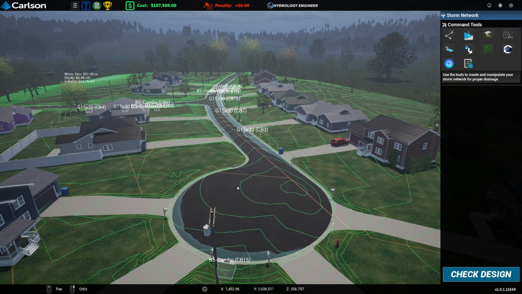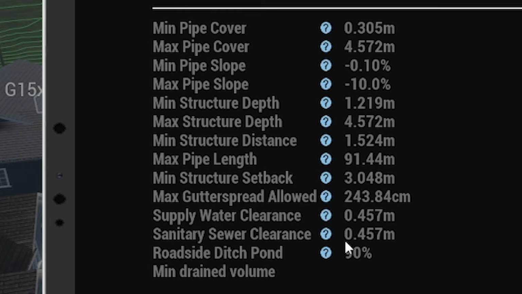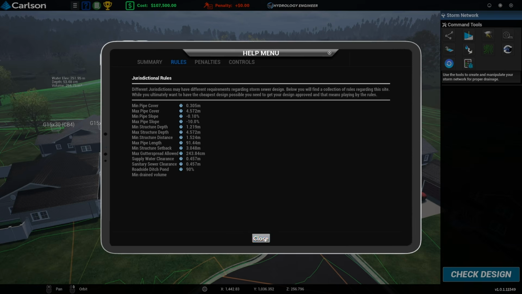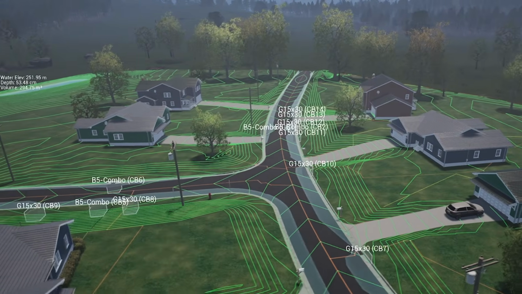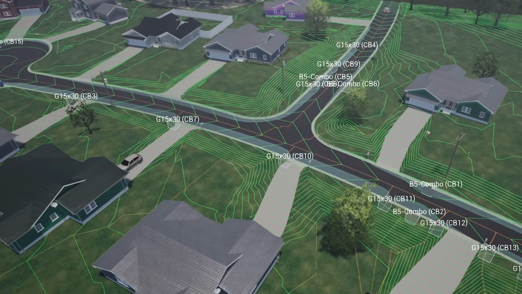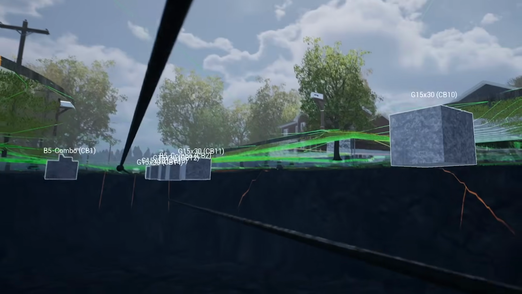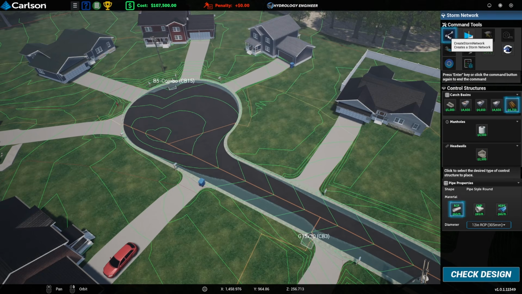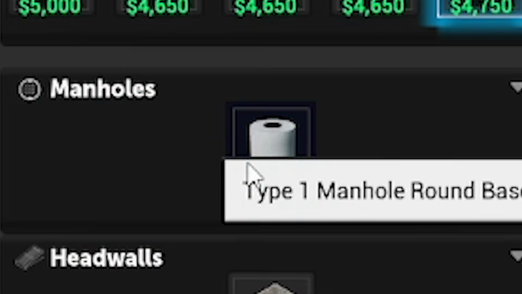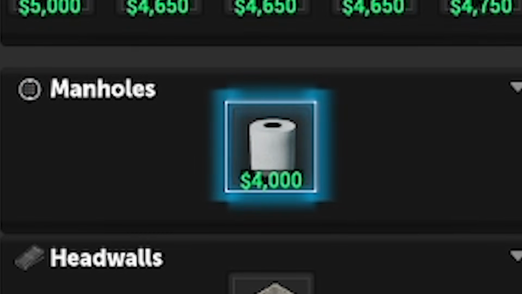And you might notice this from last time, because I've actually followed the rules of the game rather than the British standards, way less gullies. So it should mean the pipe network is significantly easier to build, although this time, remember, we've got to dodge those underground utilities. So if we want to build our pipe network, basically we always need to have a manhole between every pipe. So we start off with a manhole.